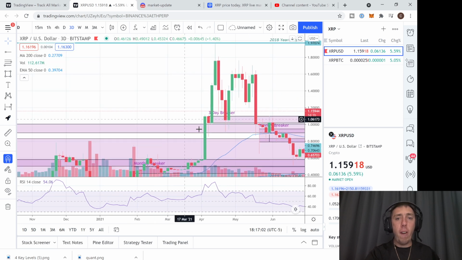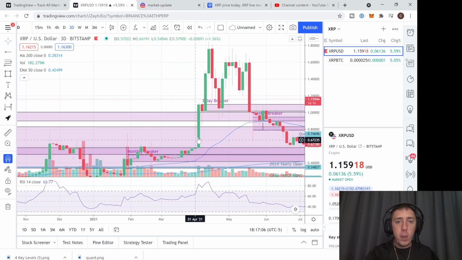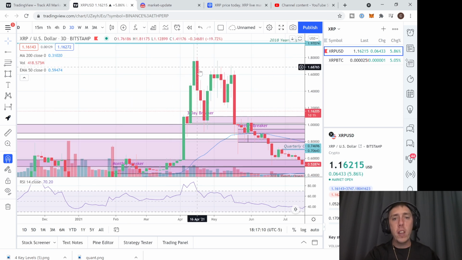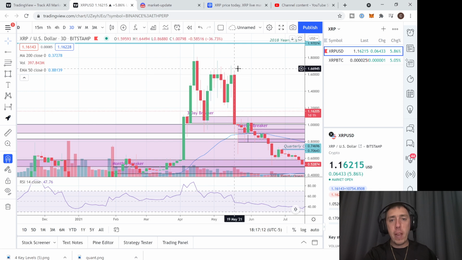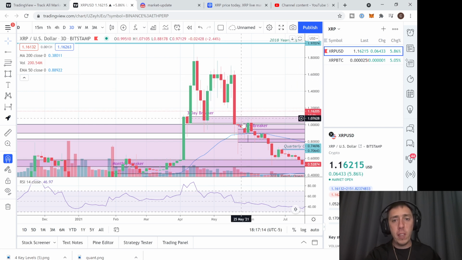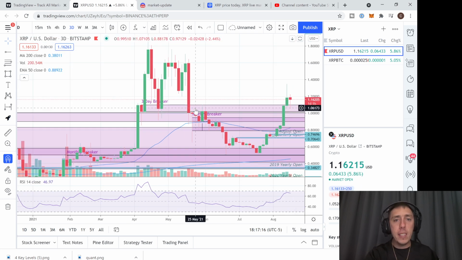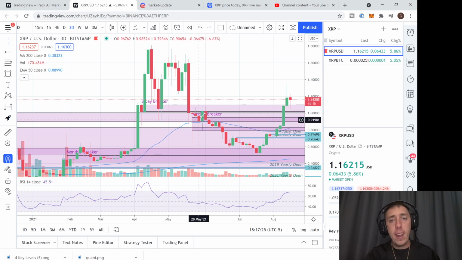Now, let's look at the interaction we've had on this. Okay, this was an increase in price, consolidation in price, continuation in price, comes down here, taps it, goes back above it, loses a 3-day level, comes over here, and then it acts as a major resistance level. You see that? One tap, two tap, three tap, can't get back above it. Why? Because this is a major level. It acts as support, and now it acts as resistance.